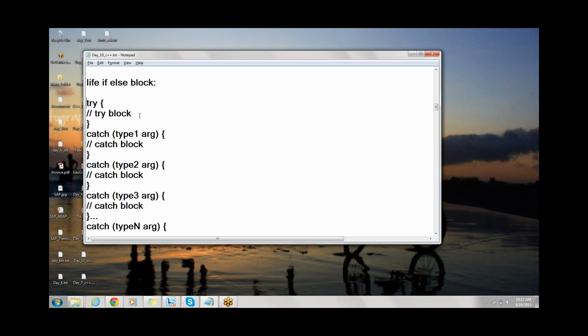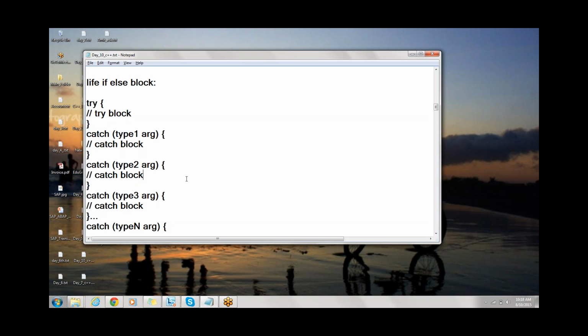So every time, whatever code we are writing will execute. If it throws any exception, the catch statement will catch it. So it's just like else if. Let's say type 1 executes, that particular statement gets executed, then it will skip all the other catch statements. You got it? Yeah, got it.